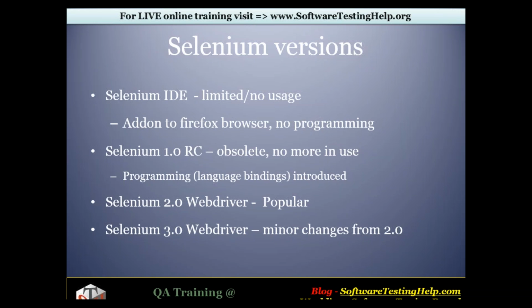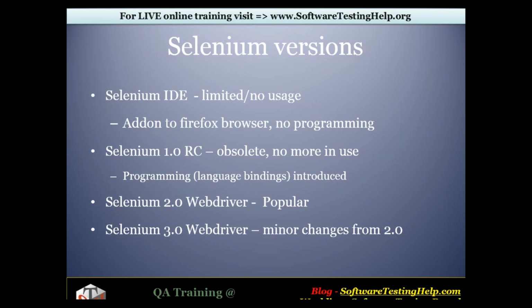It is purely object oriented. Selenium 2 supported four languages: C#, Java, Python, and Ruby. Of course, Perl and PHP are also supported, but offline. That means the Perl community and PHP community are supporting from the backend.